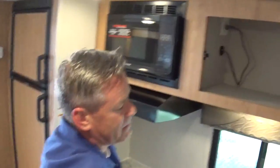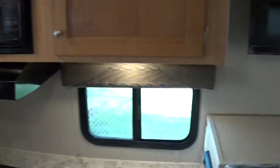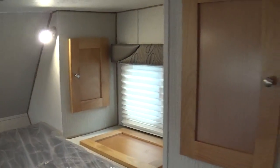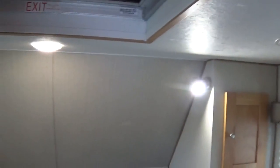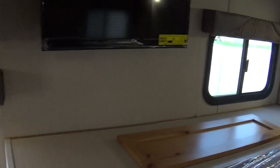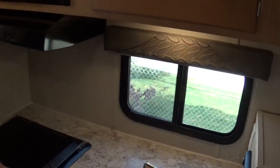Microwave, lots of storage up in the galley. Then I'll let Christine pan around in the front end there. We've got hamper storage on both sides, storage up front on either side, and then a nice big hanging closet right here. Four speakers, and then up above, you'll see the roof egress, the fire egress. We've got USB ports and 12 volt plugs up in the front, as well as by the side of the bed there. And then we've also got an AM/FM CD DVD player, the Furrion, and it has a USB port in it as well.